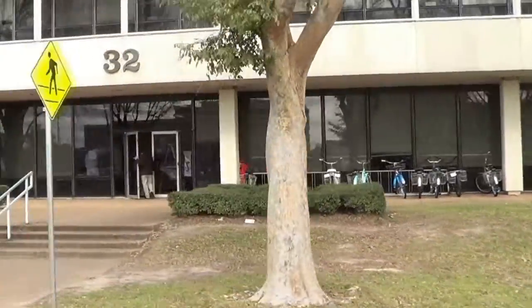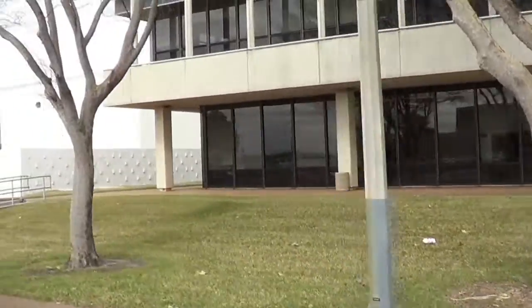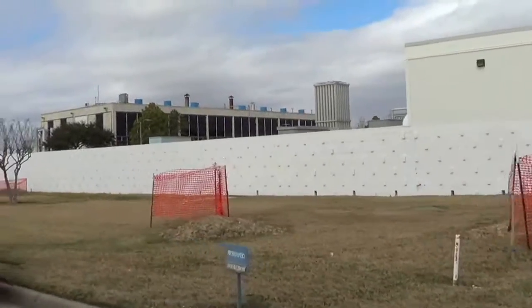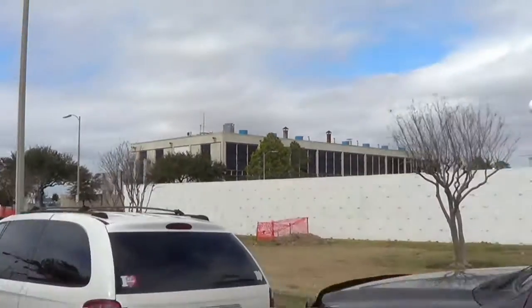Also, because this is Houston and it does get very hot and humid, especially during the summer, some of these buildings actually have showers in the lobby. So if you ride over to a building to meet with your boss and you get there all hot and sweaty, you can hop in the shower real quick and freshen up.